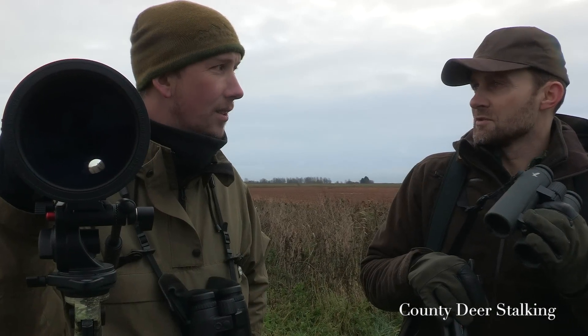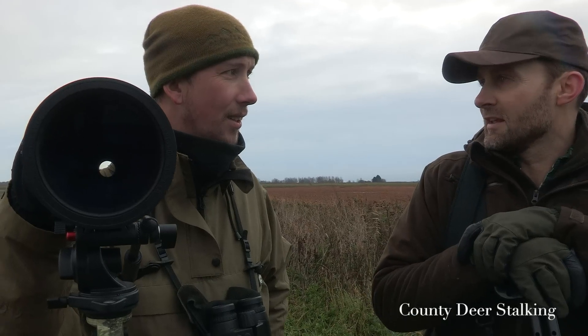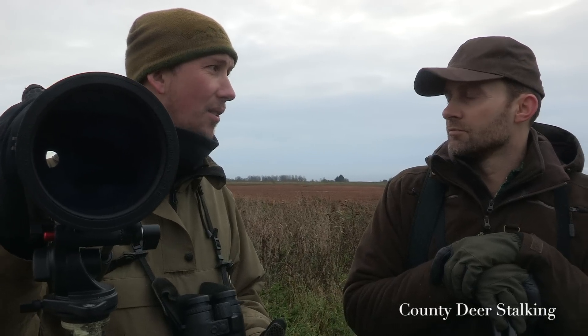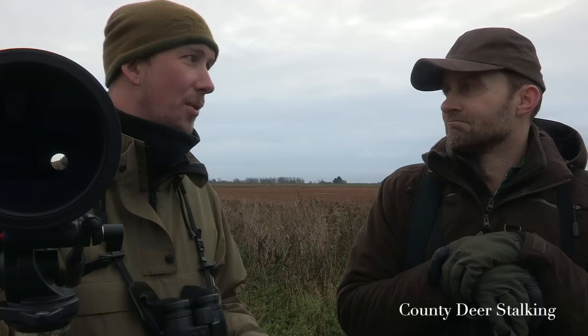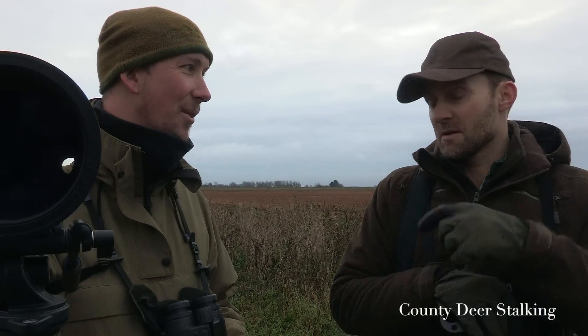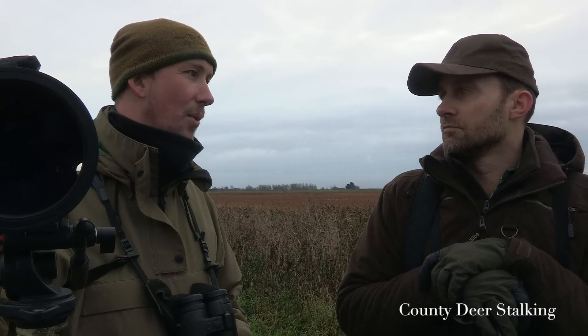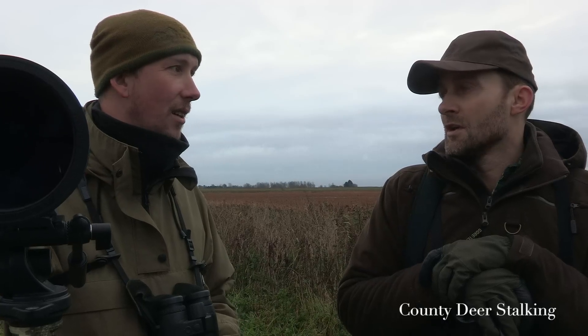I've just got my normal pair of binoculars. You've got a spotting scope — can you tell us why you carry that for Chinese water deer? The main reason is that what we're looking for from a trophy buck point of view is two teeth. At three or four hundred meters, your 10-power binoculars give a lovely picture but can't tell you much detail. The tooth length is going to be only a couple of inches, so the scope I'm using goes up to 50 times magnification, meaning at two, three, four hundred meters away we can get a good idea of what's there and whether it's worth walking over to try for it. It's a really good bit of kit if you're hunting Chinese water deer.